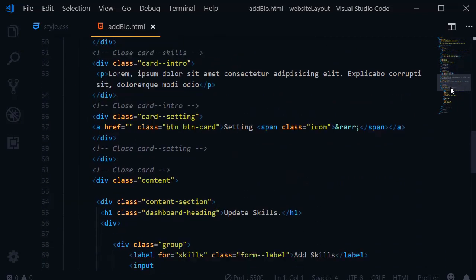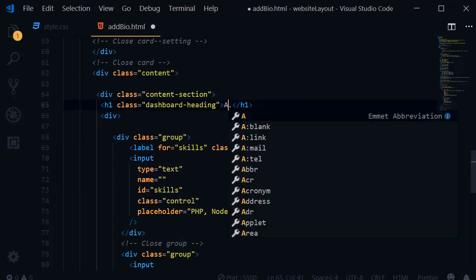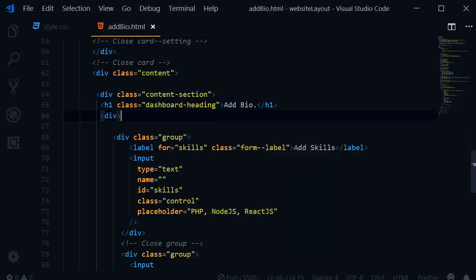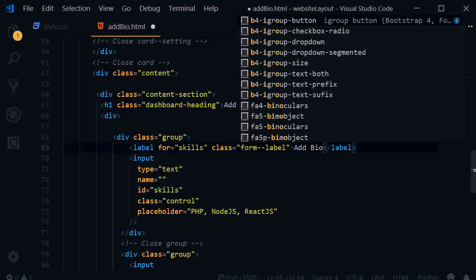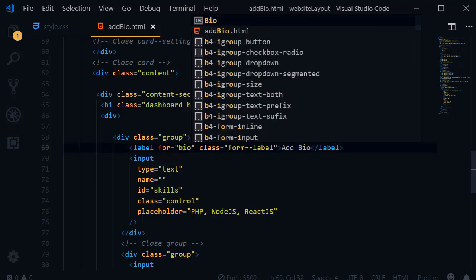And now instead of this heading, update skills, I'm going to add here add bio, and here as well add bio, and this skills as well bio.